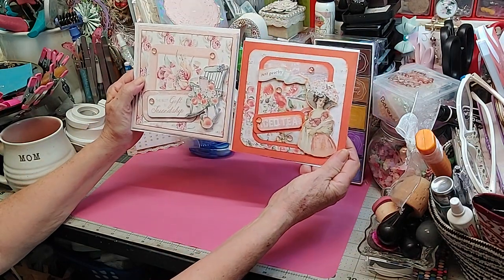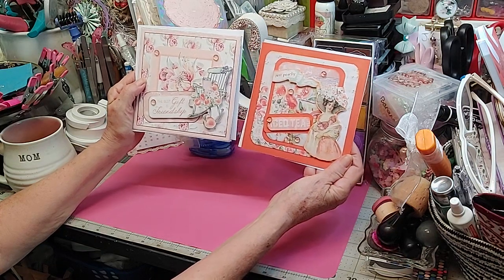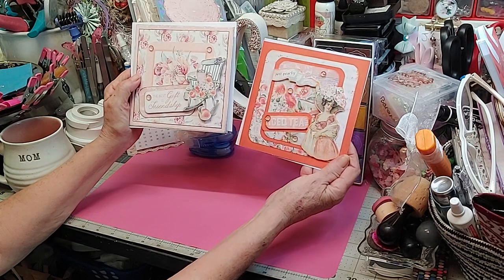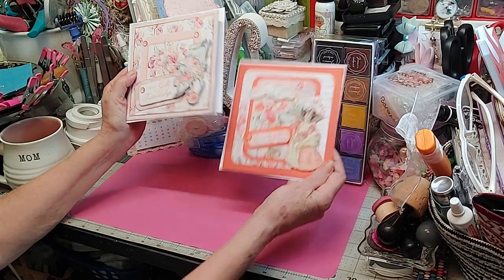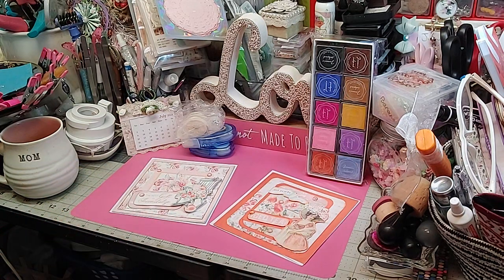There's two cards made the same way, but different styles. I hope you like those — very simple, very easy to make. Just round out your corners and go to it. That's it. Hugs, love, and kisses. God's blessings to you. I always sleep with angels every night and know how much I love you. Bye, babies.